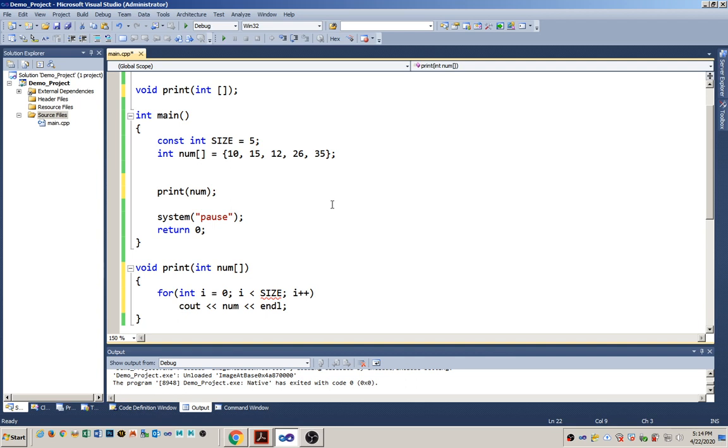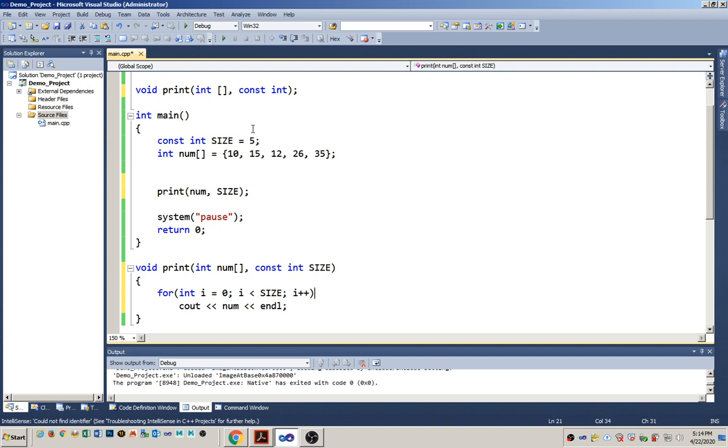Oh, that's right. There's one other thing we've got to do, and that's why I like using Visual Studio. See the red squiggly line here, it says size. Well, there's nothing down here called size, and there's no global variable called size. So that's the other thing we need to do: in addition to putting the square brace, we also need to pass in an integer. In this case, it would be a constant integer that represents how big the array is, or how many elements there are in the array. So we're going to pass in size here as a second argument, and then pass it in down here as a constant int as well, and that should make the red squiggly line go away.